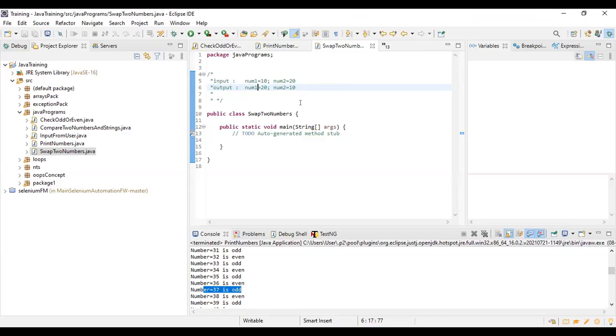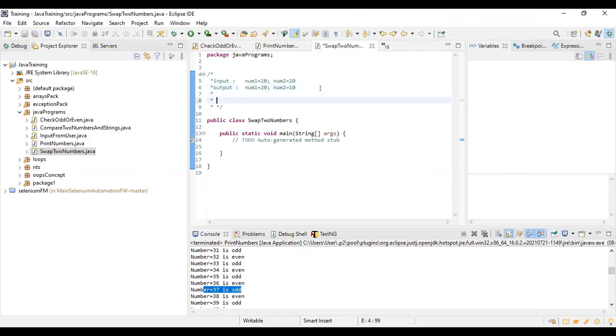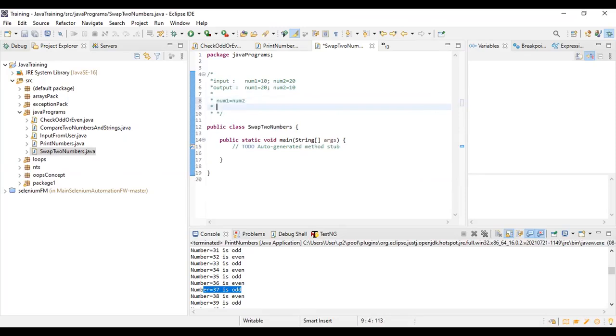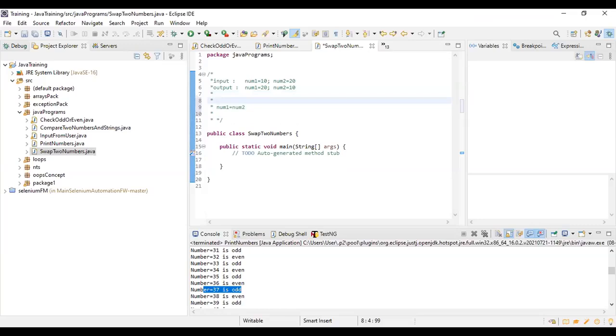For swapping two numbers, first we need to assign number 2 value to number 1. Okay, you want to assign number 2 value to number 1, right? And for this, one more variable we can use. Before assigning number 2 to number 1, we'll assign number 2 value to number 3, and then you would be printing.